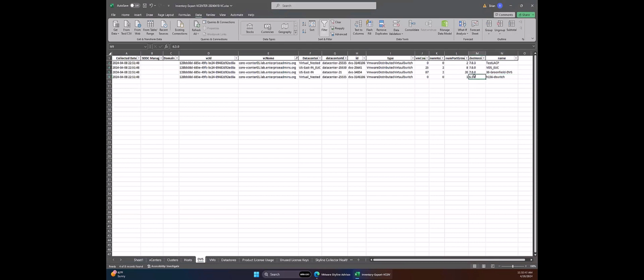This distributed switch running version 6.5 is actually going to give me an error when I go through the upgrade workflow. I believe there's a Skyline finding and recommendation that says you have distributed switches at a version that will prevent a vCenter 8 upgrade.